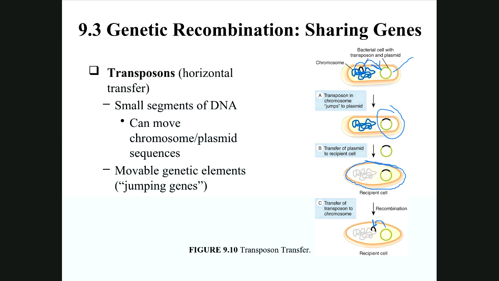Crazy, right? So we can see that bacteria, even though they have this very simple method of binary fission as their way of making more of themselves, they have these crazy ways that their genetics can get mixed up and improved, hopefully, for the bacteria's sake, and help them survive better.